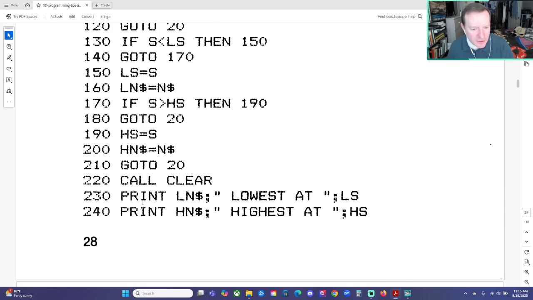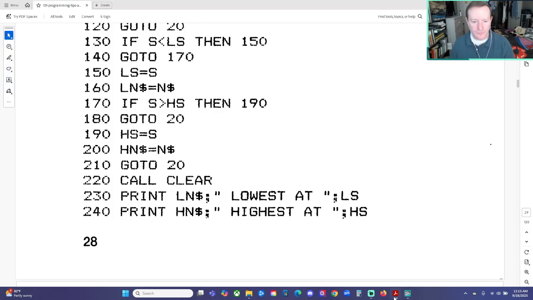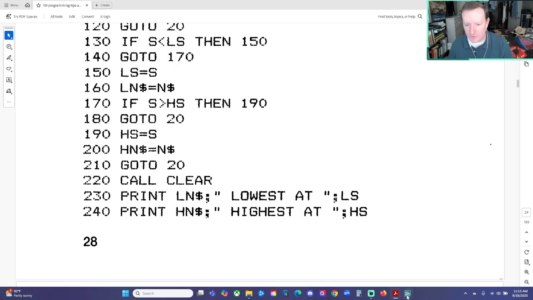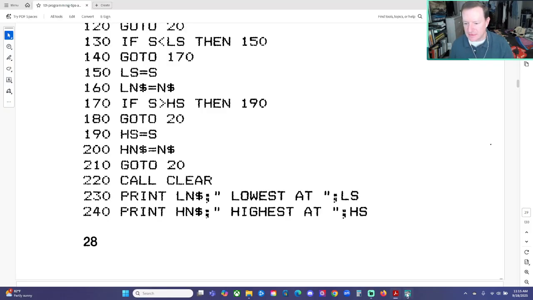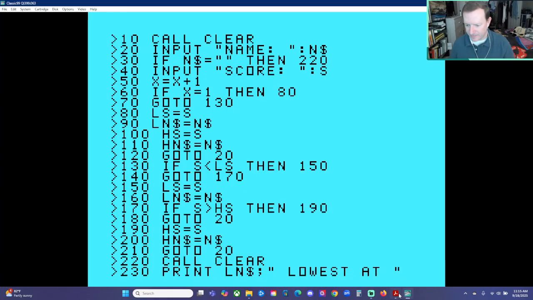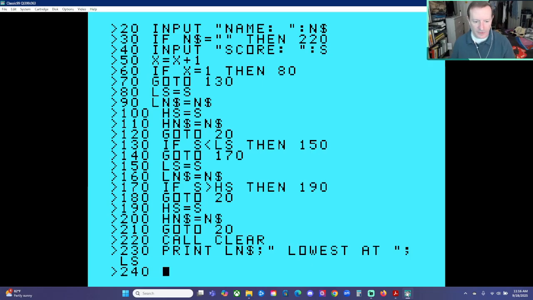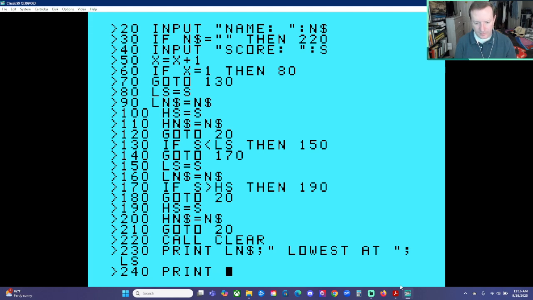PRINT L$; quote, space, lowest at, space, quote, semicolon LS. 240, okay, PRINT, was it H$?